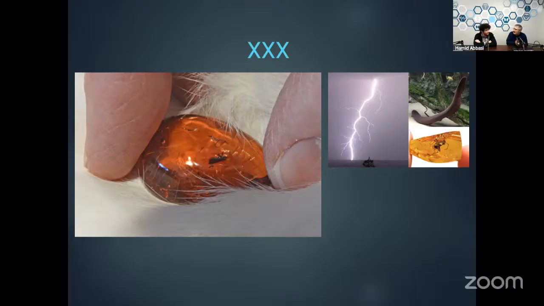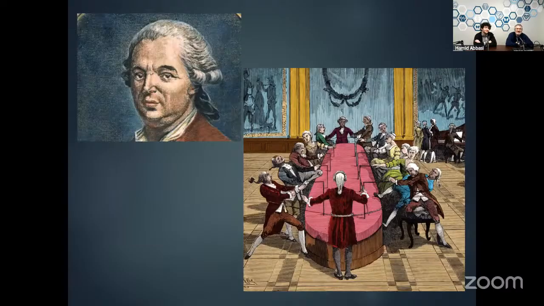But he was famous because he discovered it's the same phenomenon: that when you rub something, static electricity and lightning are more or less the same thing. If you rub something and bring it close to your finger, you see something jumping. So they discovered that, but they didn't really have a good use for it. What do you think they used it for first? Who is this gentleman? He almost looks like a villain, right?